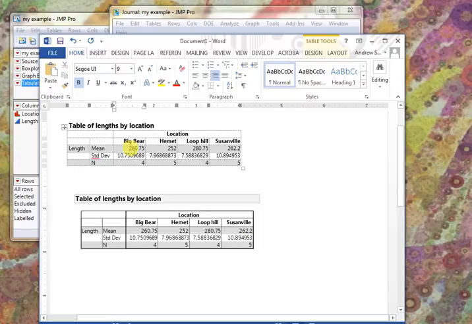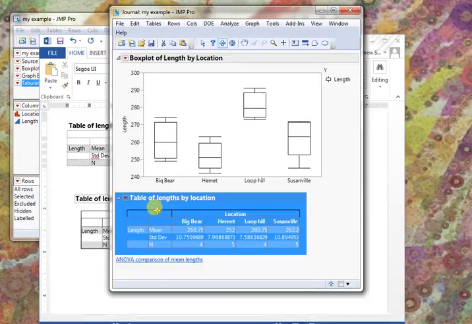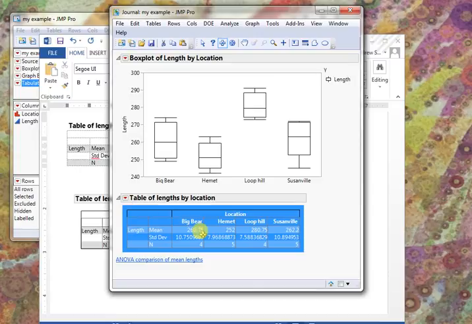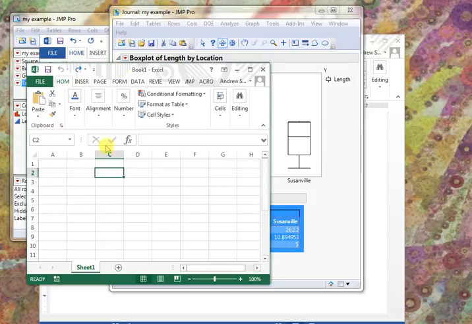But in a report, we want things that we can maybe edit and reformat to match the style of our reports. I'll also note that when I pasted this table in, there sure are a lot of digits here, and that's probably overkill. We'll spend some time talking about how we might go about choosing how far to round, but let me show you a tip on how to round things in a very quick way. There's several ways to do this, but let's focus on the easiest one, and that would be to take your table and copy it and paste it into Excel.